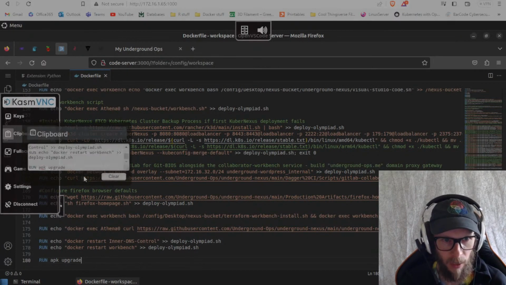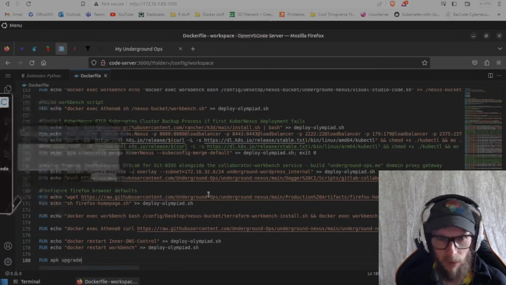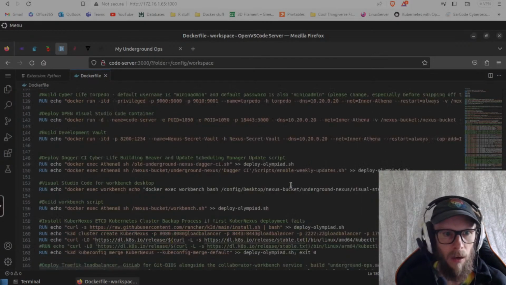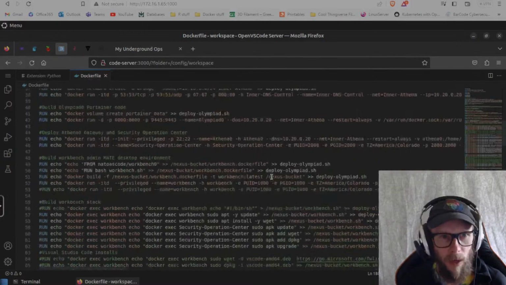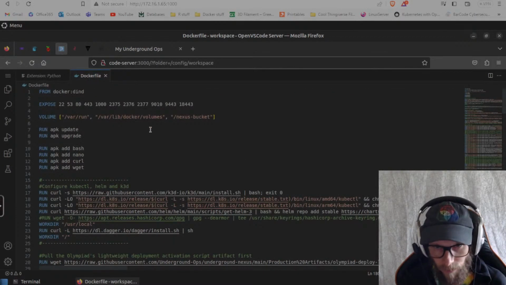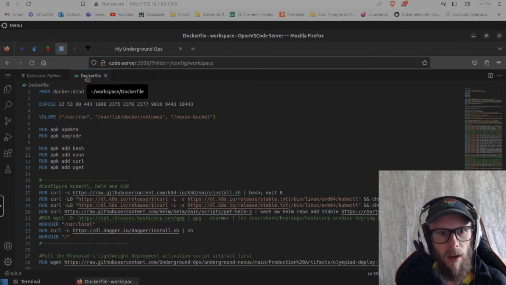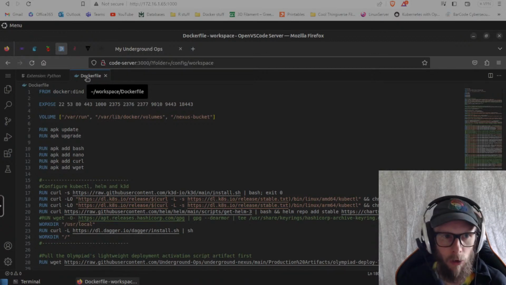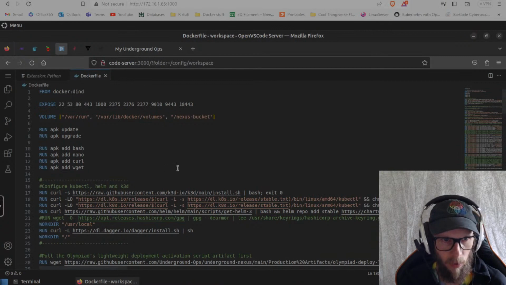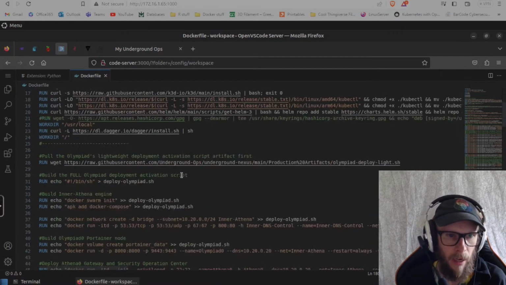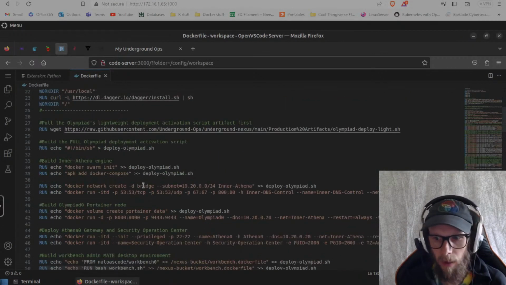And then I'm going to go to my clipboard and clear that. We don't need all of this in here. So here we've got our Dockerfile. This is what builds the Underground Nexus, and we are viewing it here in Visual Studio Code. I think because we named it Dockerfile, it knew that this was a Dockerfile, so it automatically has the Docker logo associated with it, and it is coloring things the correct way and everything.